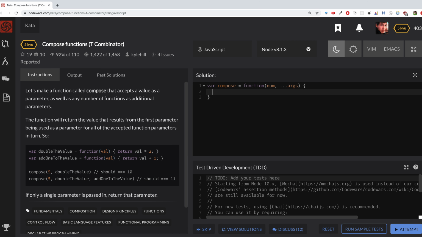So what does that kind of sound like we might need to do? A loop, yeah. Nilbur says a loop. Do we agree with Nilbur? Yes. Always. And so we're going to say args dot forEach. And each one of these elements is really what? It's a function, right? So I'm just going to make that an fn to represent that I am talking about a function. And what needs to happen? Marvin?